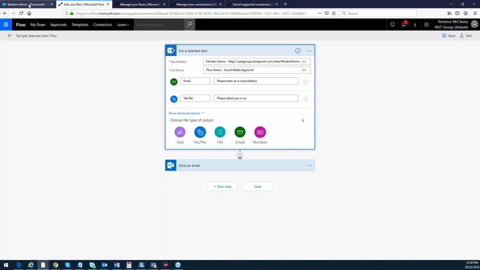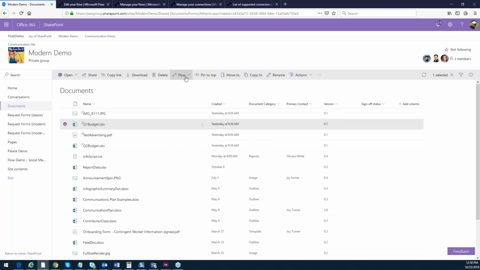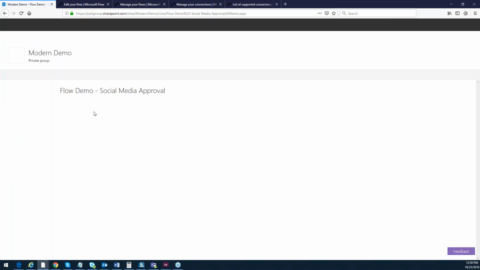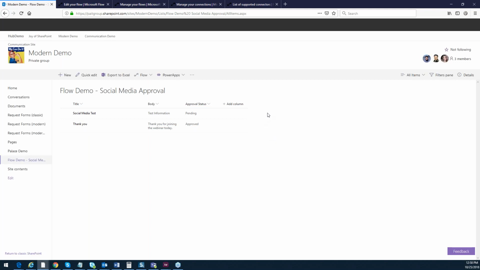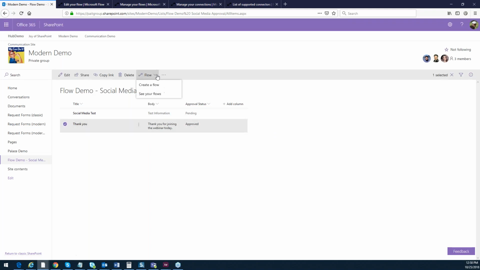So you can, and again, it works just like this, where you check a document, and then actually, well, that's okay. I think I have it on my other demo list, and then the flow would show up in this list. Mm-hmm. And then you'd be able to fill out your form, you know, put the user that you want to approve and things like that in there. And just like back in the day with SharePoint Designer, you can have more than one flow pointing at the same list or library, right? So if there are different things you need to do depending on the state of versions, drafts, publish, approvals, all that fun stuff, you can definitely do that here, just like we could in the olden days. Yep.